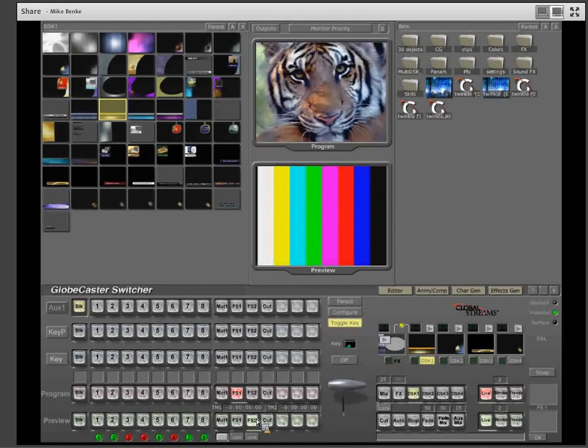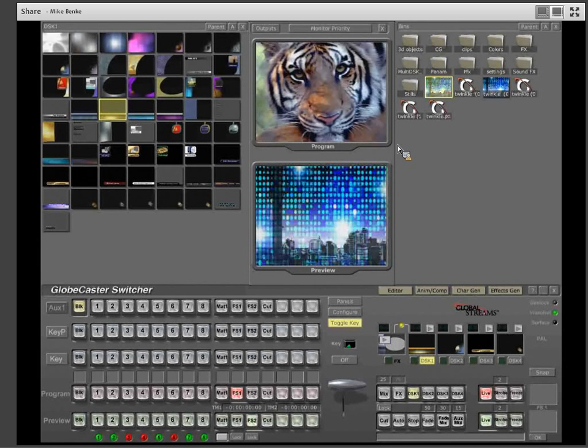But if I do it here, of course, it's just a scissor cut. Right, it's a cut unless, let's pretend like this is a JPEG here. I've just double clicked on it, it's loaded down here in the frame store too. If you want to fade into that, what you would do is you'd use your mix. Instead of cut, you'd use mix. Now, if I were to hit auto right now, which is auto take, which takes whatever is highlighted here, it would actually mix to this, do a dissolve at 25 frames. You can set that right here above mix.